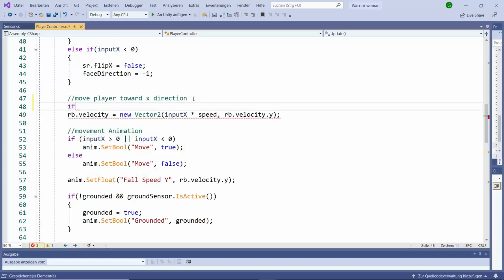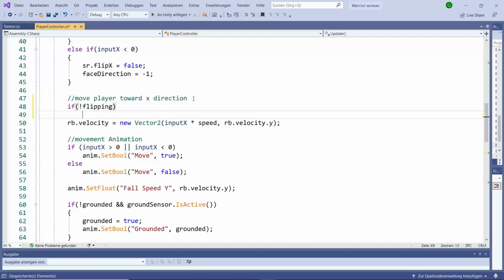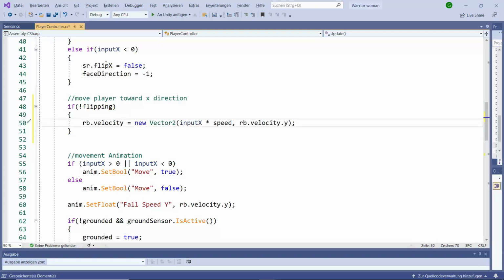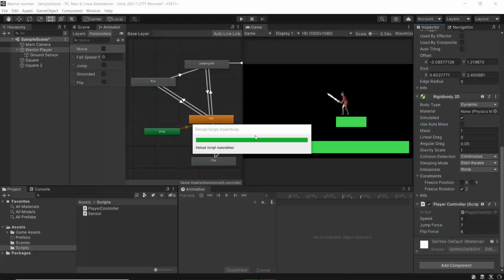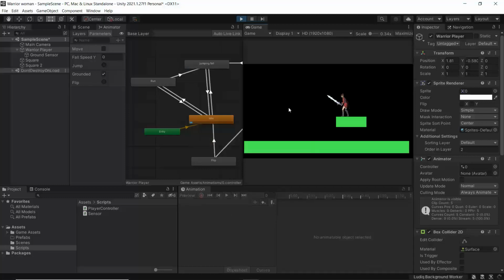So if we are not flipping, then let's put that there. Now let's save it and check if it's working. Now I'm going to click the button Shift.